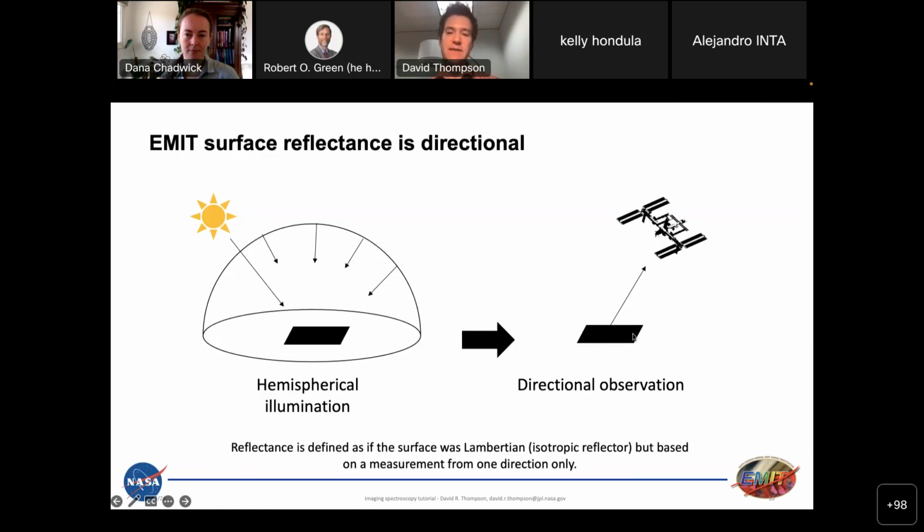Whatever the BRDF happens to be, that's what you get in a directional reflectance measurement. We don't try to guess what the reflectance would be in some other viewing geometry, which is typically what the BRDF correction tries to do. However, it's up to the user if they want to apply those BRDF corrections. This is something that we might look into for a future version of processing, but it's not part of our product currently.